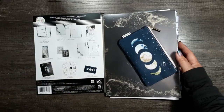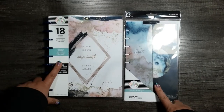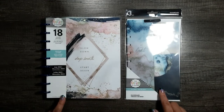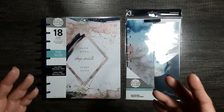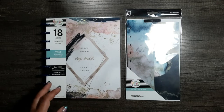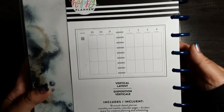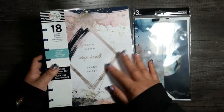Moving on to the next two items I purchased — I just bought these and they arrived today with the Memorial Day 40% off all Happy Planner items sale at Joann's, with $2.99 shipping plus rewards. The only thing I didn't get from this whole collection was the big planner and the mini Happy Planner. I probably will get the mini Happy Planner later for the dividers and covers. But this is the 18-month, classic-sized, vertical layout Happy Planner.